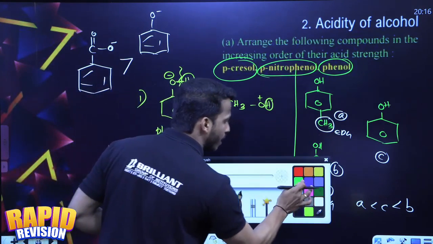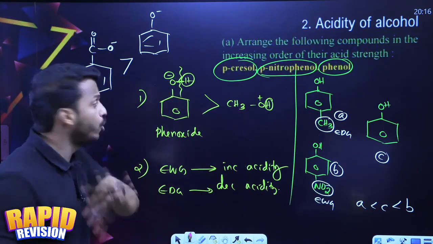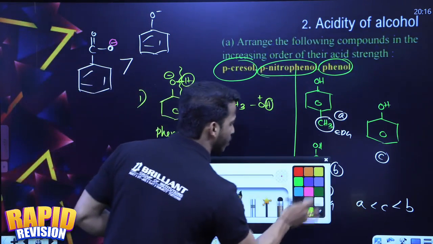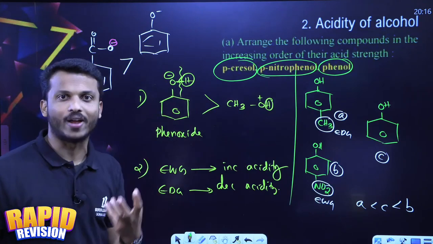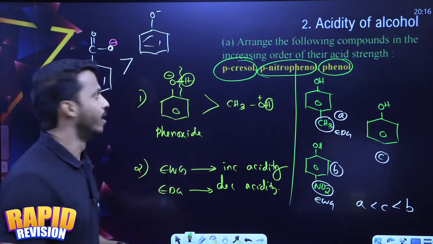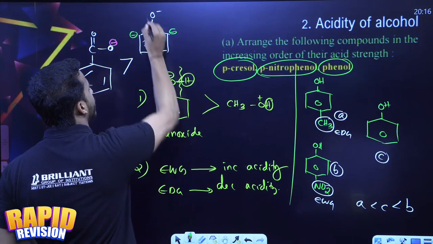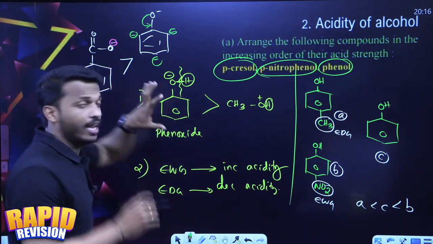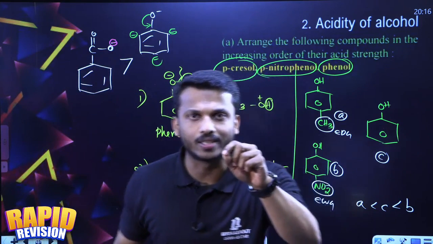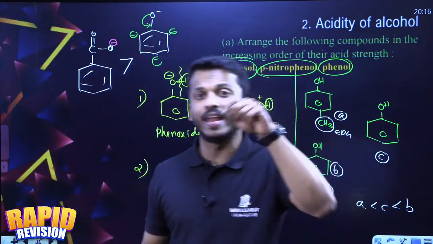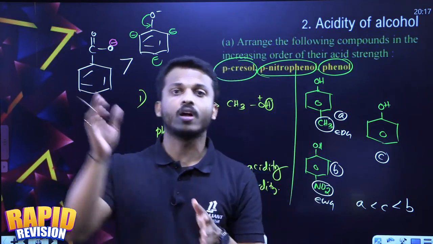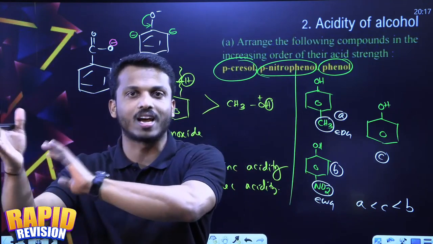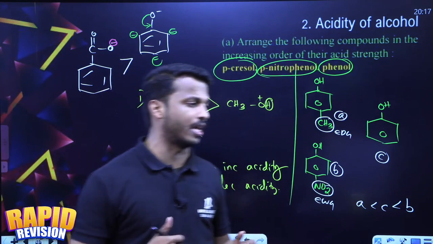Why? When you draw the resonance structure of the carboxylate ion, you get negative charges on oxygen, whereas when you draw the resonance structure of the phenoxide ion, you get the negative charges on carbon. Because this oxygen is going to lose this hydrogen, lose this electron, oxygen automatically gets a positive charge. So in the carboxylate anion, negative charges on oxygen; in the phenoxide ion, negative charges on carbon. Which is more stable? Oxygen bearing the negative charge, because oxygen is more electronegative than carbon. It prefers negative charge. That is the most stable structure. Therefore, the carboxylate ion is more stabilized.